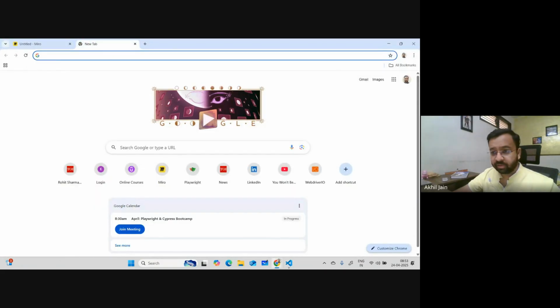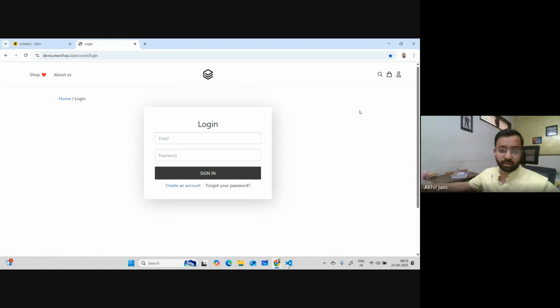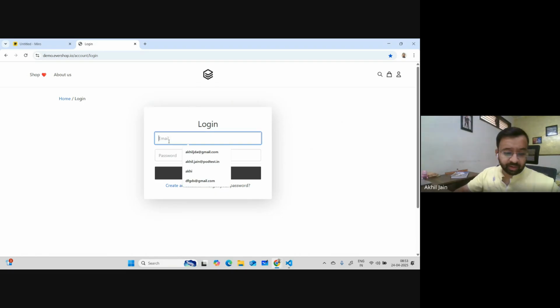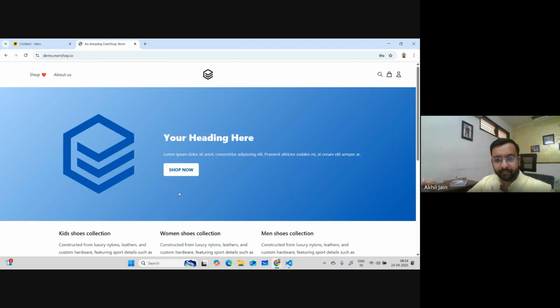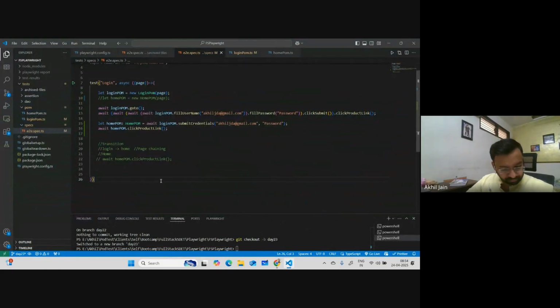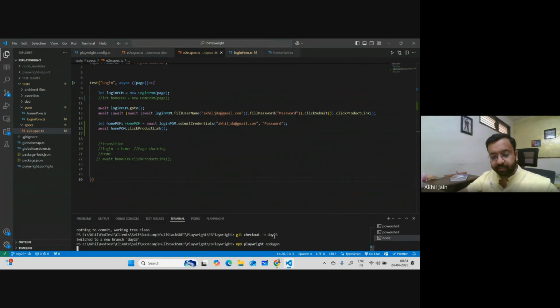Now we have this page. On this page, we did the sign in, and we had this password thing. I clicked on it. Okay, one more thing. What you could also do is, let's make use of codegen, the code generator. We did not use it, right? Codegen. It will help me to record my scripts.